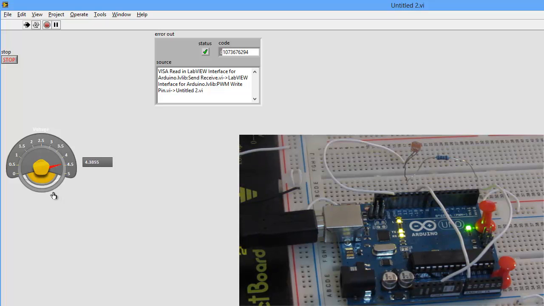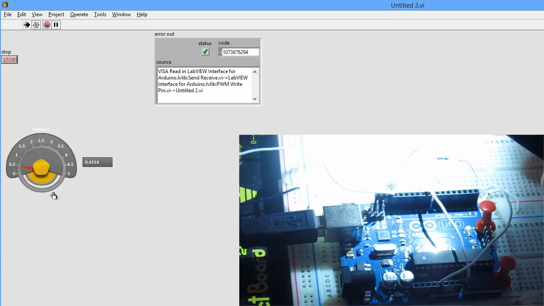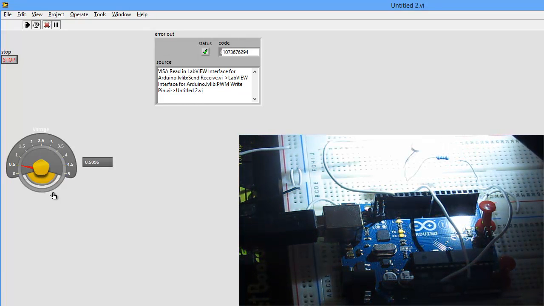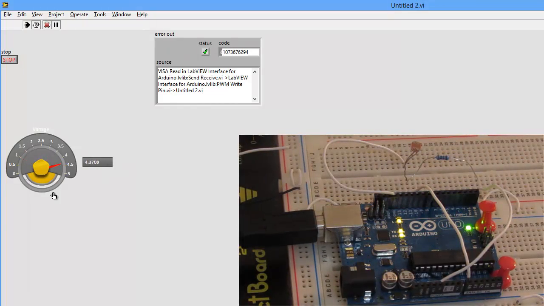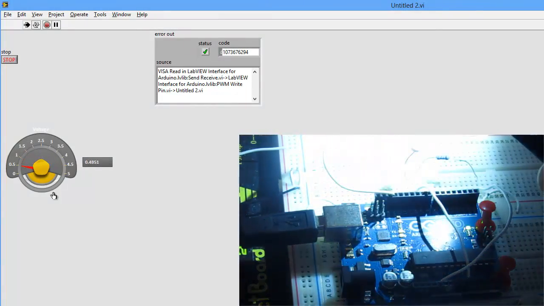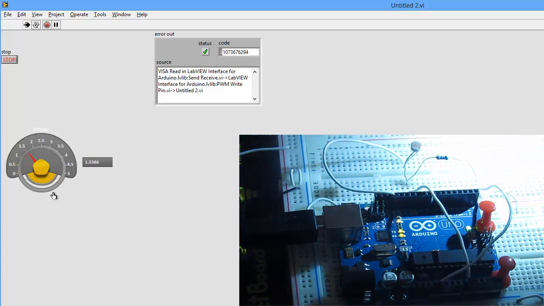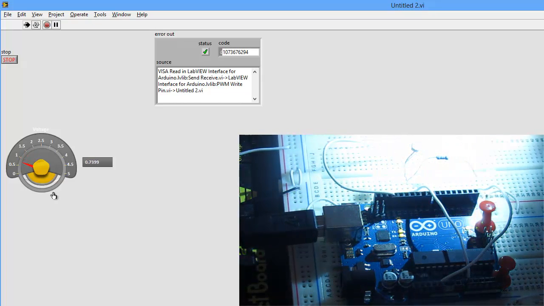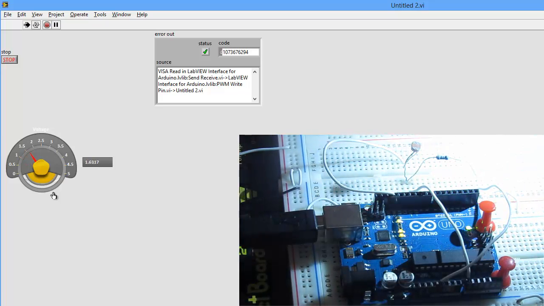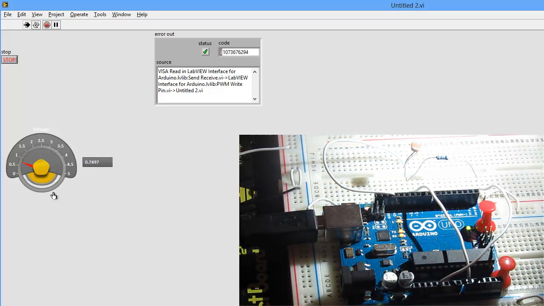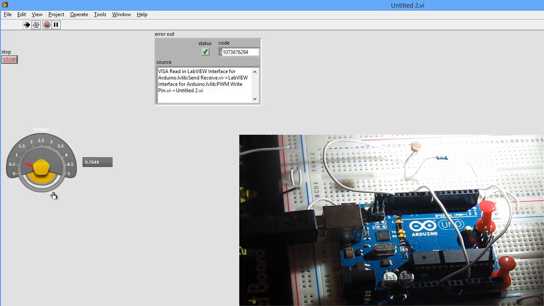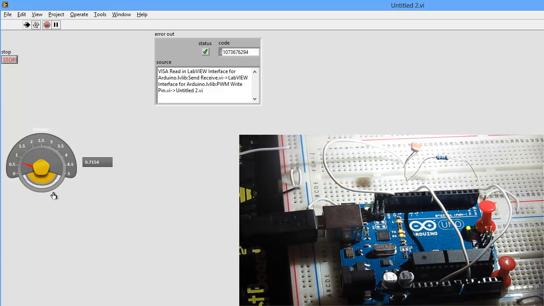So I have my mobile phone. I'll turn on the flashlight and see what happens to the reading as I shine light on it. So as light increases on the sensor, the voltage drops. That means that this is a negative coefficient LDR, because if the voltage across it is dropping, that means its resistance is going down.